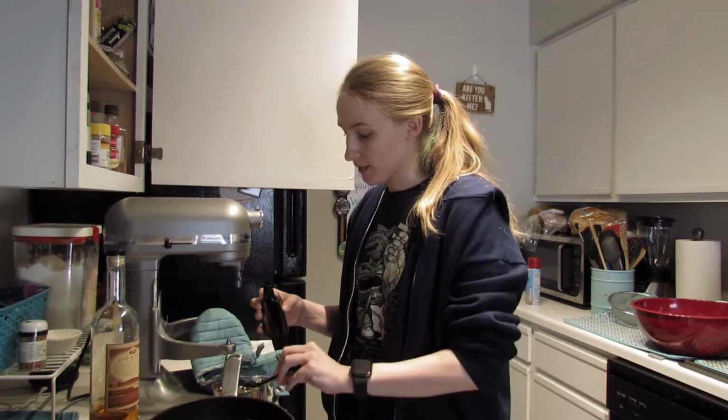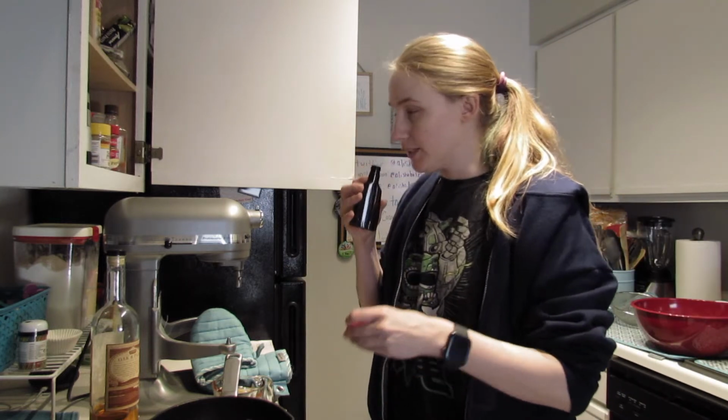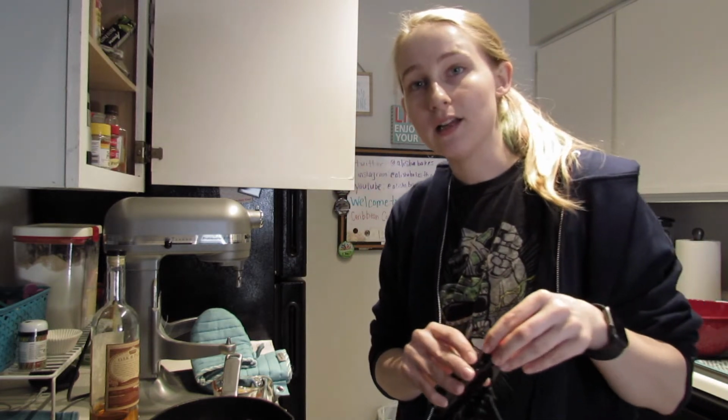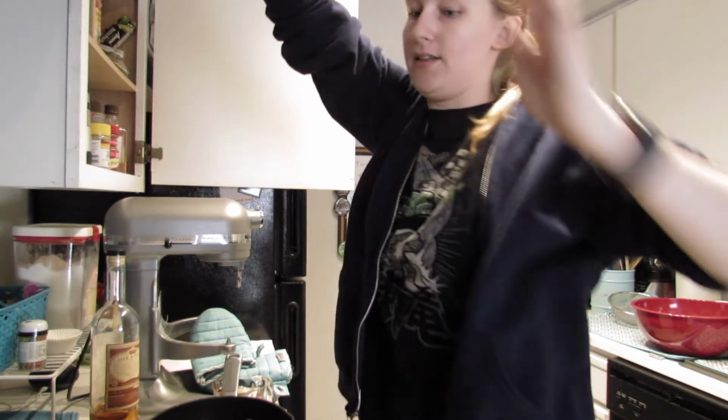This coconut extract smells absolutely heavenly. It doesn't matter what you add to it. It's just like a pina colada on the beach. So I'm really excited for these miniature bundt cakes. They're already looking adorable, and they're going to be so delicious once they've got the syrup added to it. I really hope you guys are enjoying as well.